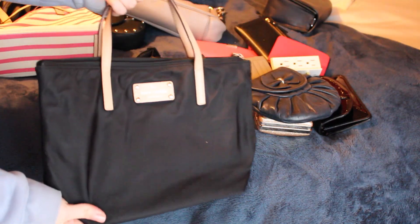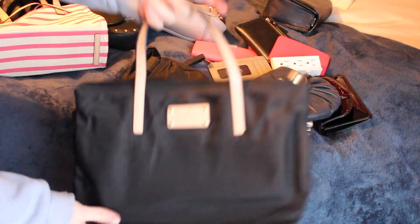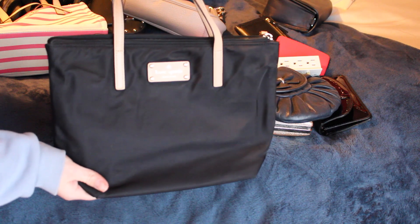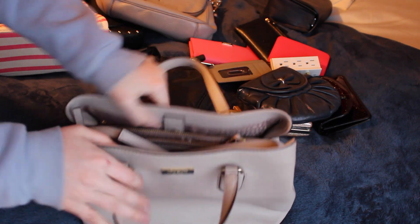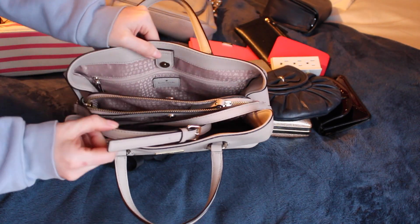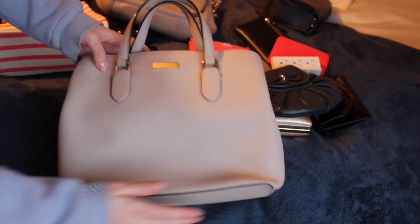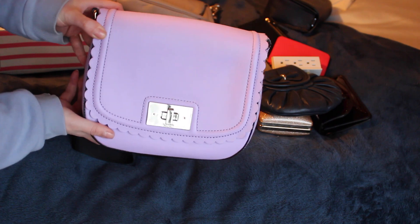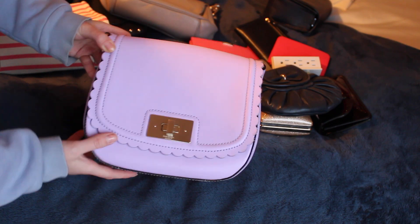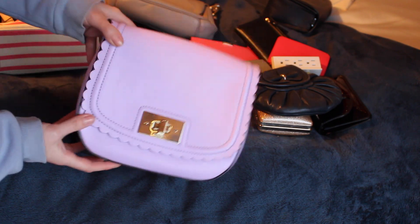This Kate Spade bag is that nylon material which is super lightweight, but it's been years since I've used it so I'm going to pass it on. This other Kate Spade bag has three different compartments and a long strap — I really like this style and the color is really neutral, I can wear it with pretty much anything. This one is one of my favorites — I never really wear it but it's full of character and fun. I use it mostly in the summertime; it was a limited edition color and it's like my branding on Instagram, so I can't give this up.